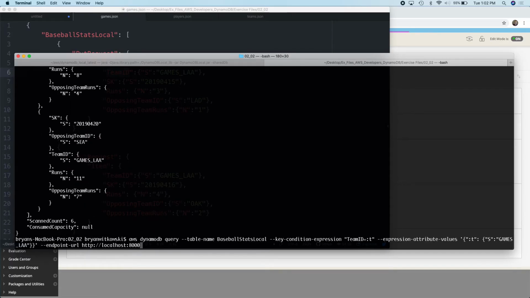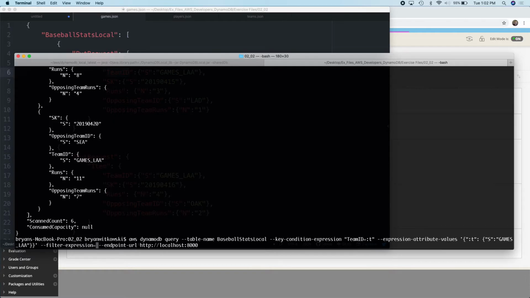So I have the opening query, which is to say I want all of the Angels games. So it's going to take 6 records, right? There's 6 games that the Angels played. I want to filter it down to just a specific date range. So at the 15th, 16th, 17th, I just want 3 games because they only played 1 game a day. So in order for that to happen, I have to have a filter expression. Okay, and the way the filter expression works is I'm going to add an additional attribute. I always like the endpoint URL as the last parameter, but I'm going to have a filter expression.